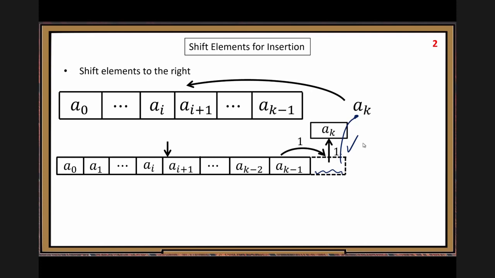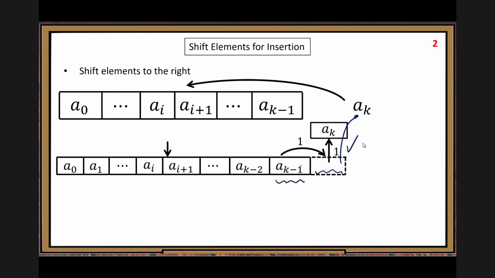Then we do a comparison with AK minus 1. If AK minus 1 is greater than AK, then we shift AK minus 1 to its right-hand side, the next room. One shift operation to the next door. After that, this room should be empty, right?